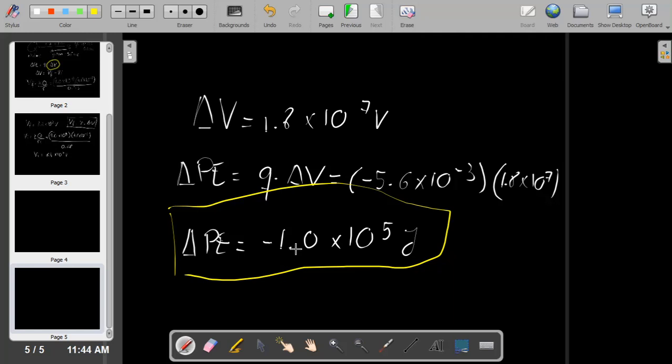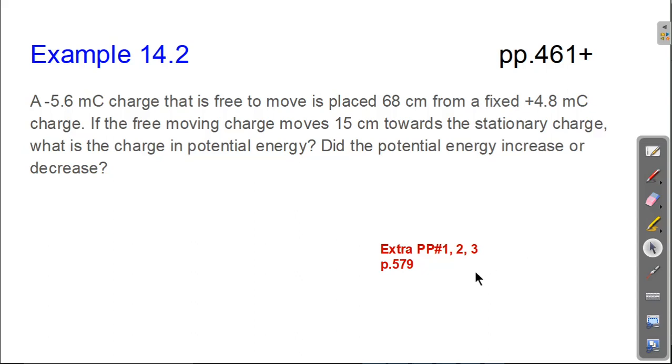Okay, so remember that if you are able to follow the instructions in the book, if it makes sense in the book, you don't have to watch the video. You can skip parts of the video, just move the cursor forward. Now, if we go back to the instructions, it says here to do extra practice number 1, 2 and 3. Once again, I'm going to give you the answer for them. If you have the same answer, you can skip the section of the video where I explain the extra practice problem.